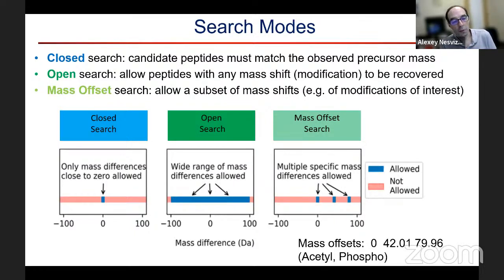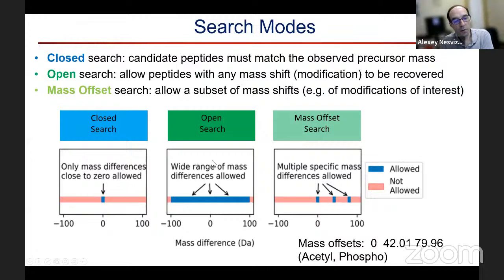So a conventional closed search that we're all familiar with is where you specify a very narrow tolerance of maybe 20 parts per million, for example, for a modern instrument, and perhaps allow isotope errors and most common modifications such as methionine oxidation and perhaps internal acetylation. But other than that, you won't be looking for those peptides. You're not looking for any other modifications or unexpected mass shifts. And that's a conventional closed search, right? So you're really looking at this 20 ppm around the expected mass of the peptide.